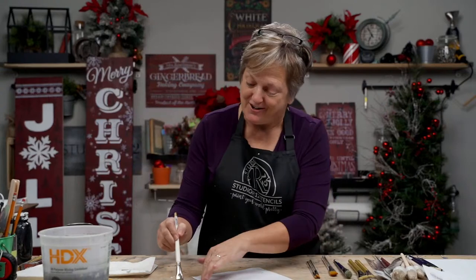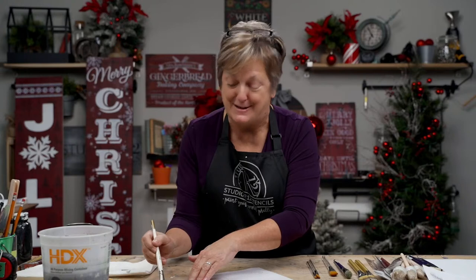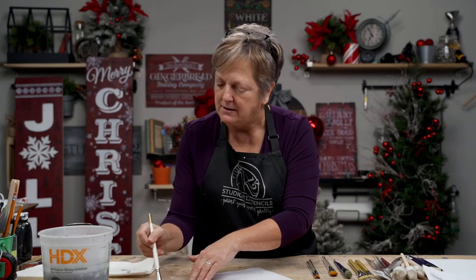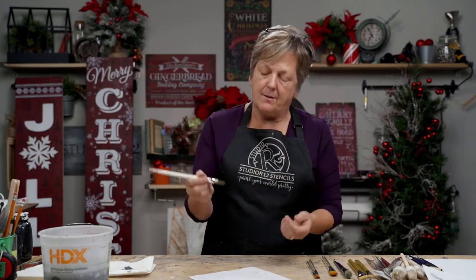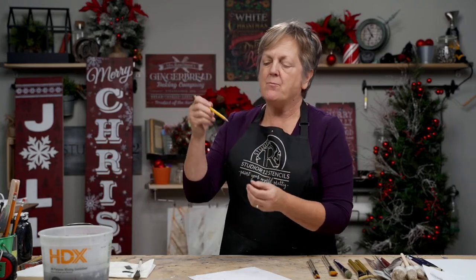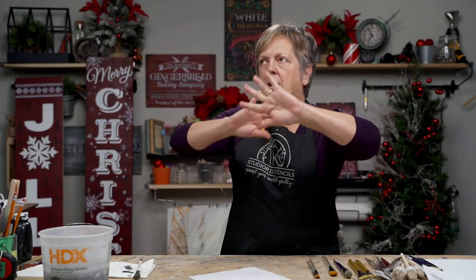This is a magic brush, you guys. Everybody needs this one in their toolkit, and then you need to practice using it. Say you are painting Santa, or grass, or whatever has flowing things to it. Now you're going to choke up on your handle. The way that you control your brush, I'm going to use this paintbrush. If I'm way back here, I'm going to have really loose, soft strokes.